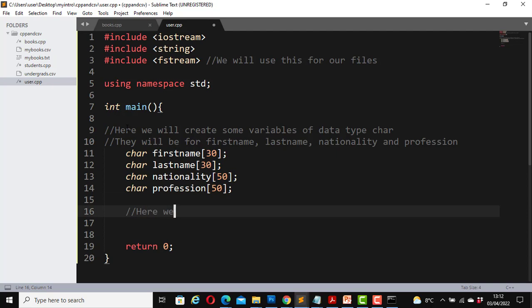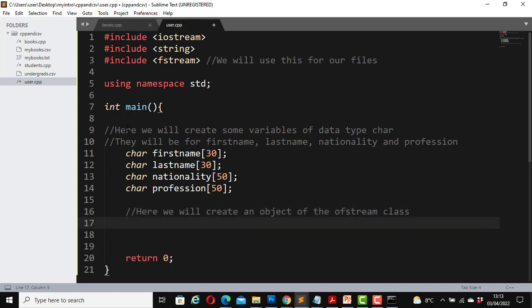Here we will create an object of the ofstream class. Now we name it saved file, so that will be ofstream saved file.